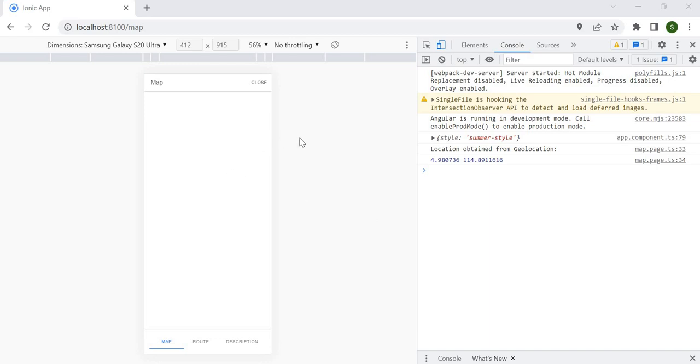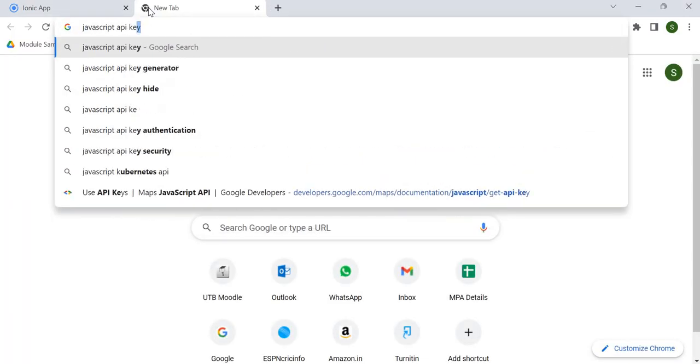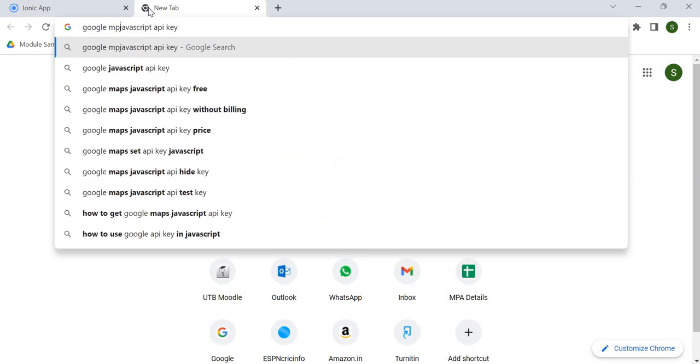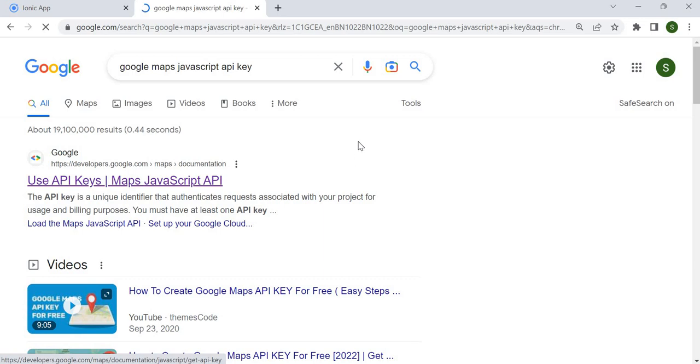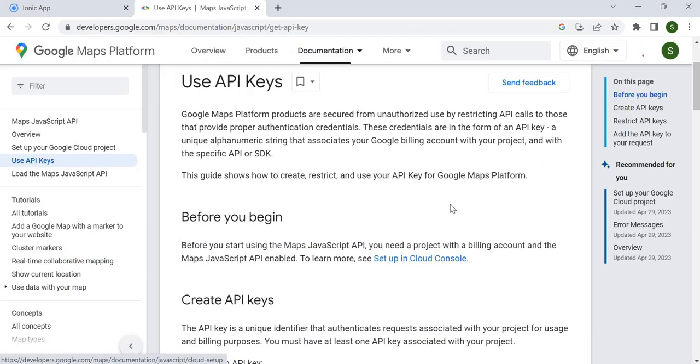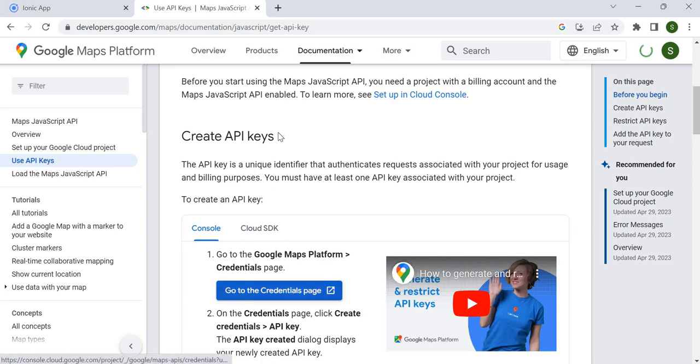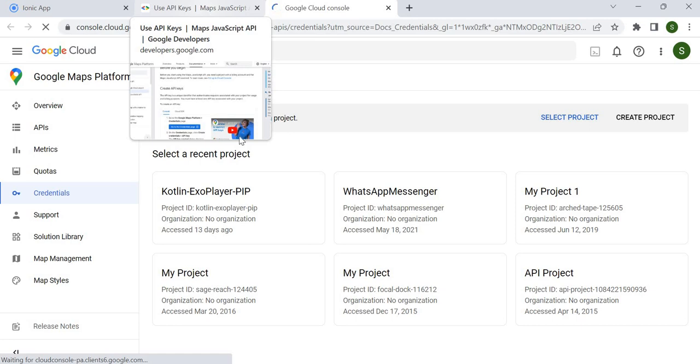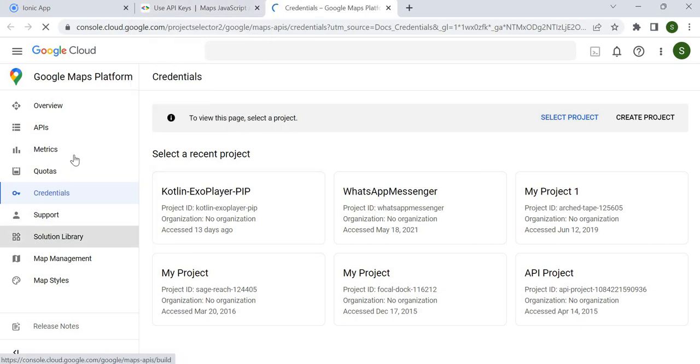One basic condition to do this, you need to have a Google Maps JavaScript API key. So you have to go into your browser, access your, so for example, you have to get in, right, JavaScript API key. So this is Google Maps. So you need to get it. So you have to go in, and then you have to access your console. Okay, so this is the console. You need to log in, go to your console, and then from there you need to access the API for Google Maps JavaScript API key. Okay, you need to generate a key here. So you can go in here to the API.